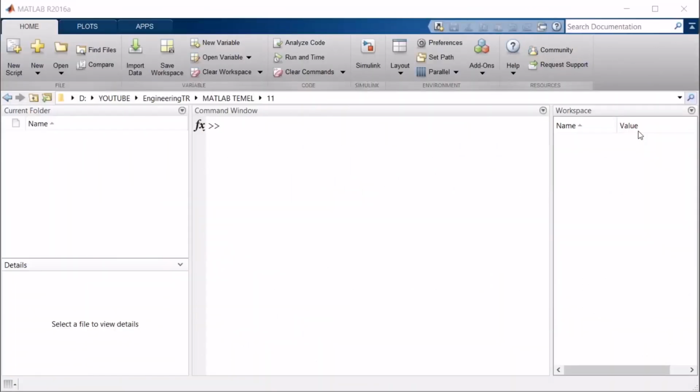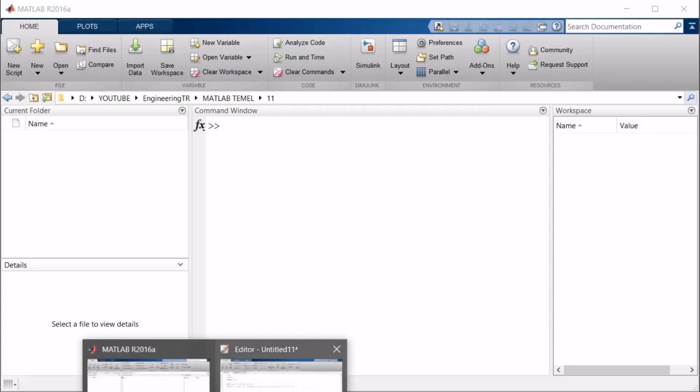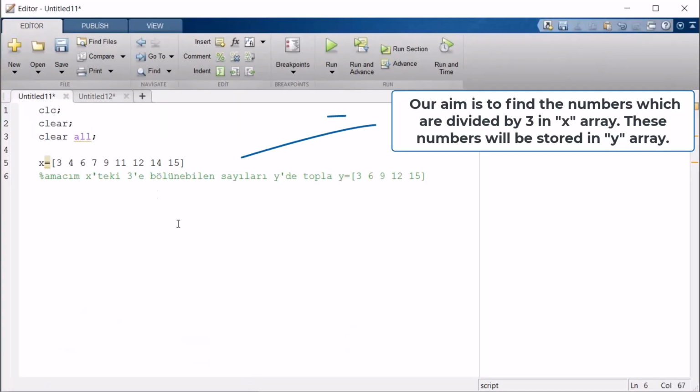Hello friends, in this example let's say we have made a solution or wrote the code by using if and while together in the previous video. Let's try to convert them directly to for. I took the same samples. Unlike the previous video, I will try to solve an extra example. Let's talk about how to convert this to for first.